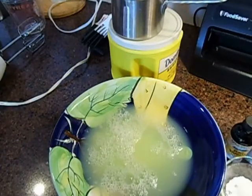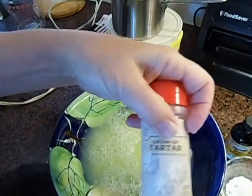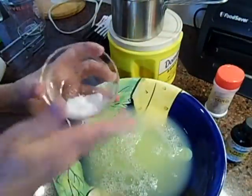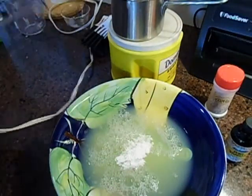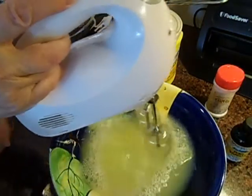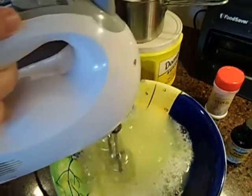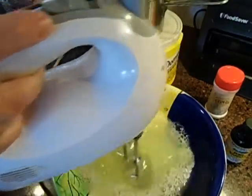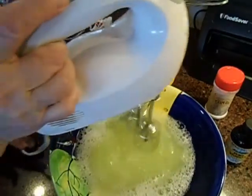Okay, and then for the 6 egg whites, you want 1/2 teaspoon of cream of tartar, and you put your cream of tartar right into your egg whites, just like I show you there. And then just whip the tar out of it. Just keep whipping and whipping and whipping. You'll also need to measure out 12 tablespoons of sugar, which is equal to 3/4 cup of sugar, which you're going to add 1 tablespoon at a time.